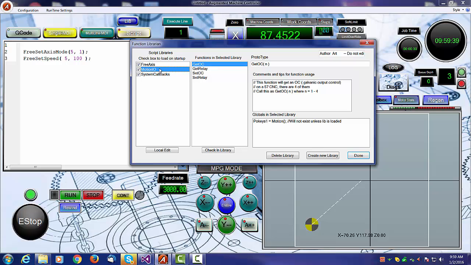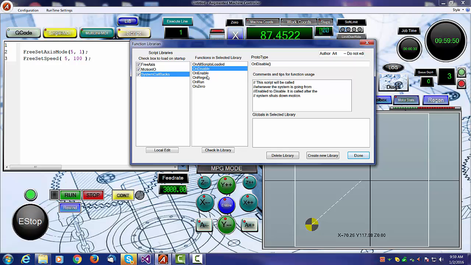Another one will appear for an I/O for a secondary PoKeys, so that you can use libraries that are dedicated to it. We also have a library of system callbacks. These are scripts which call back to you when things happen in the system. When the system resets and loads all the scripts, when it's finished, it will call this script. So these scripts are here for you to modify to do what you want. At the moment, they only have in them a print statement, as I'll show you in a moment.